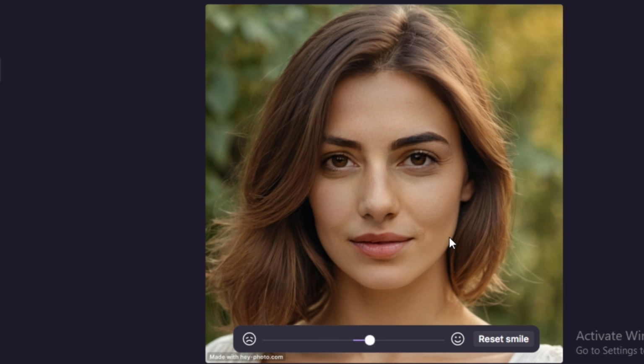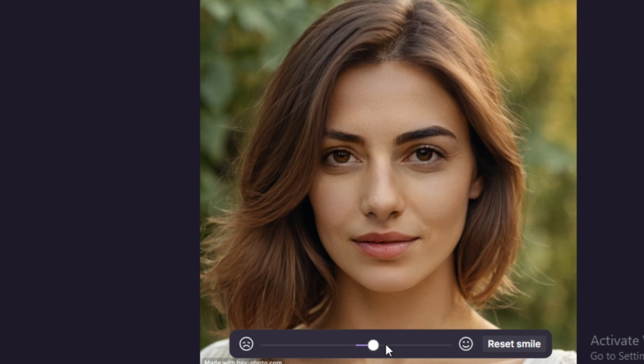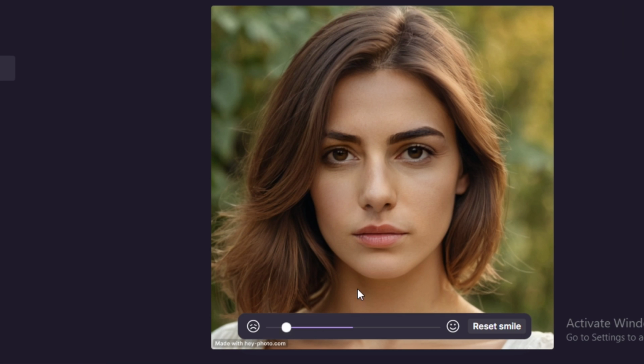And if we look at the details here, you can see the wrinkles around the eyes. It looks really natural. And you guys can also see some wrinkle lines around her lips that make it look natural. And let's say if I move the slider all the way to the right, now you can see it automatically generated the teeth, and it also generated that dimple kind of thing on the left side. And the wrinkle lines look really natural. But it also changed the character a little bit. You can see this is not our original character. It doesn't look like our original character, but it's a really cool feature.